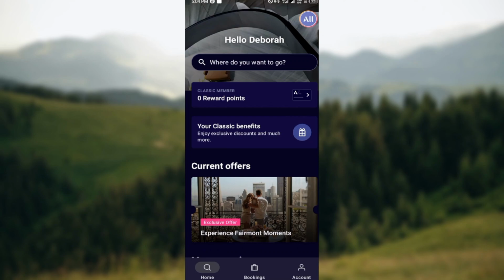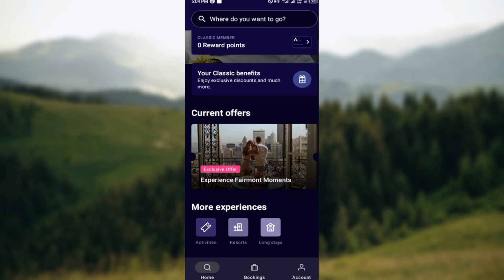Once you're on this page, you will not be brought to a welcome or home page. You'll be brought to the page where you'll be asked to log in or become a member. For those that have an account previously, you will click on login. But since you want to become a member, just click on become a member, and then you'll be directed to another page where you'll be asked to create an account. Ensure you follow all the processes and create an account. Once an account has been created, you automatically become a classic member on all, just like I am here.